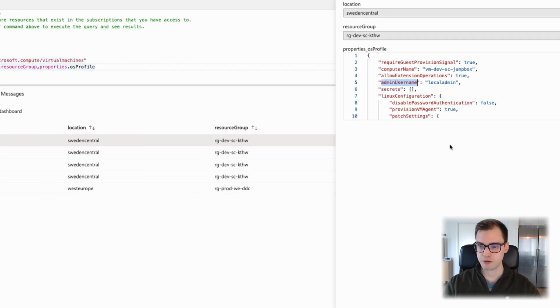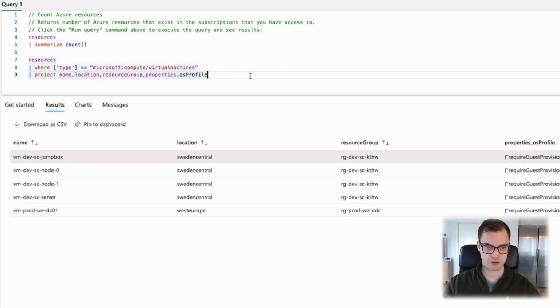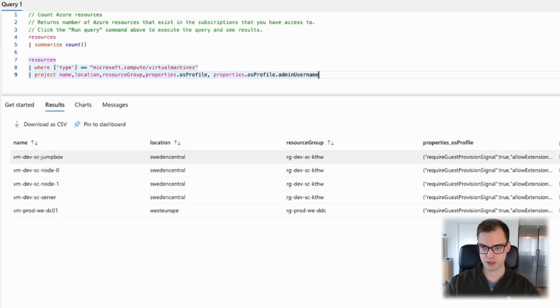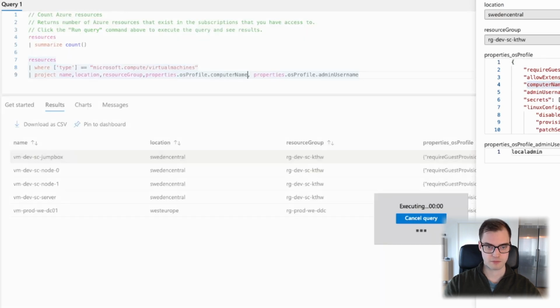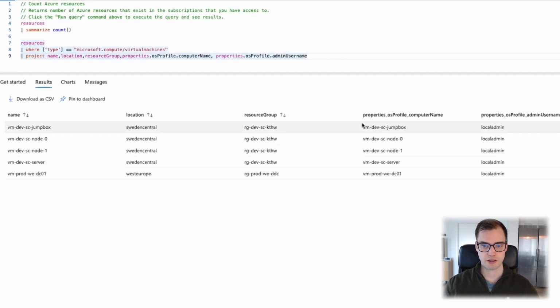Some admin username. Okay. Then I could do this and just say admin username. And then I get the, oh, I made a mistake. I still have to have the computer name here. So now I get the computer name and I have the username.